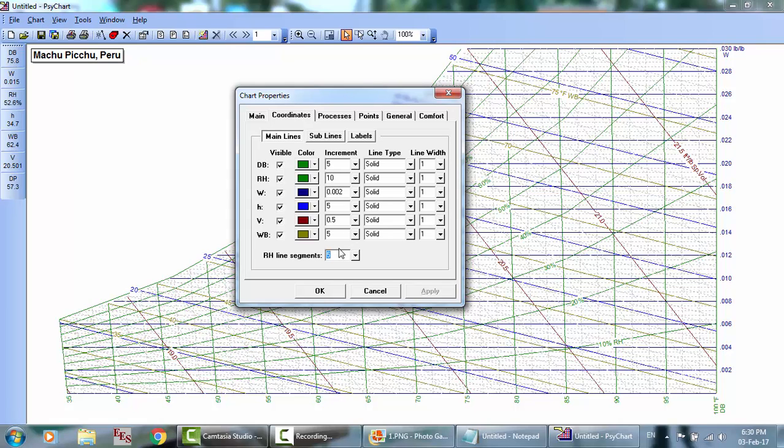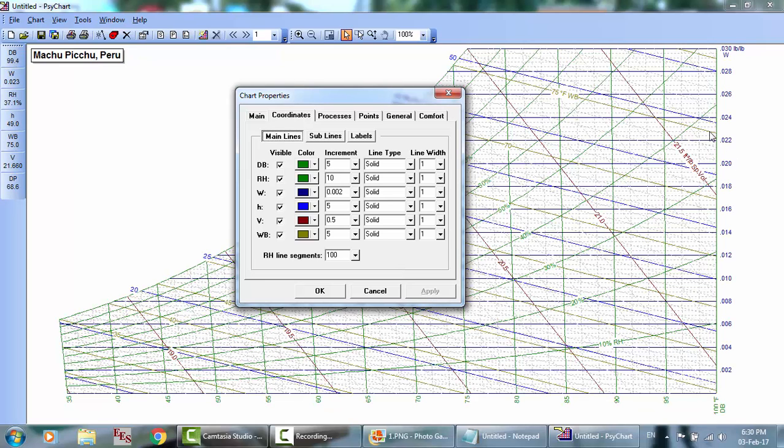But if you make it 60 or up to 100, it's gonna be more curved, and the drawing will be slower. Okay, leave it 30. And here the line width is like the layers in the AutoCAD.